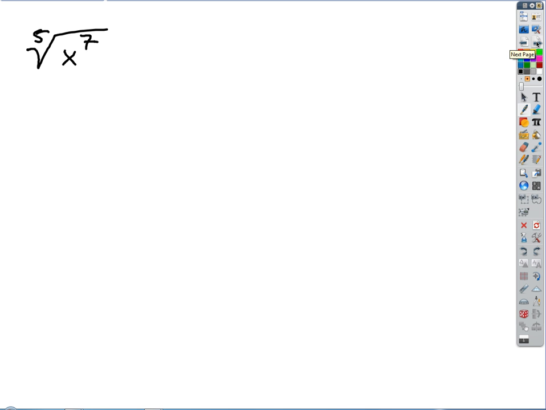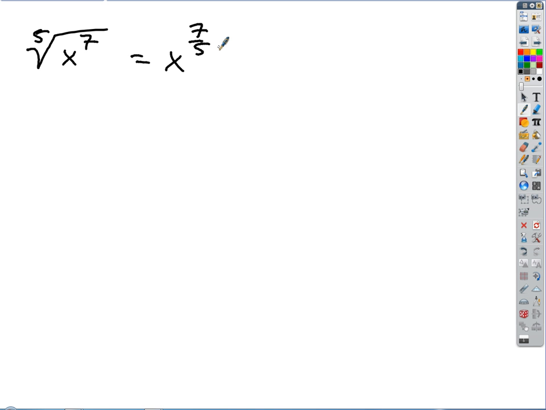Okay, so what if I want to simplify this? I want to get as much out of the radical as I can. I want to write this as a radical in its simplest form. Now you'll see why the variables are so simple here. What is x as a what power, if I write it as a fractional exponent? So I get x to the 7/5.